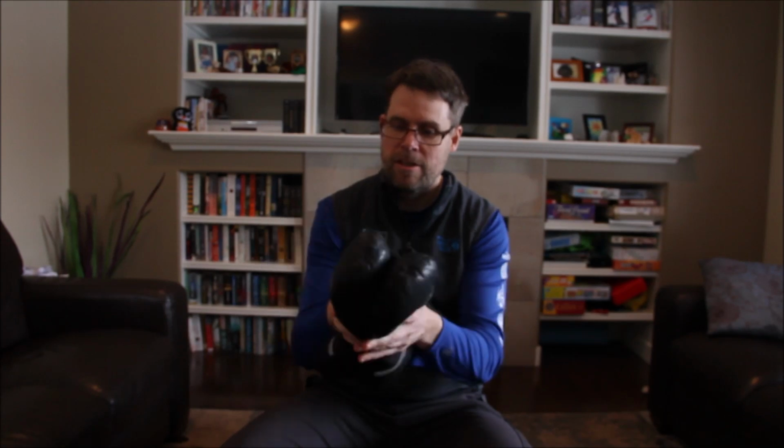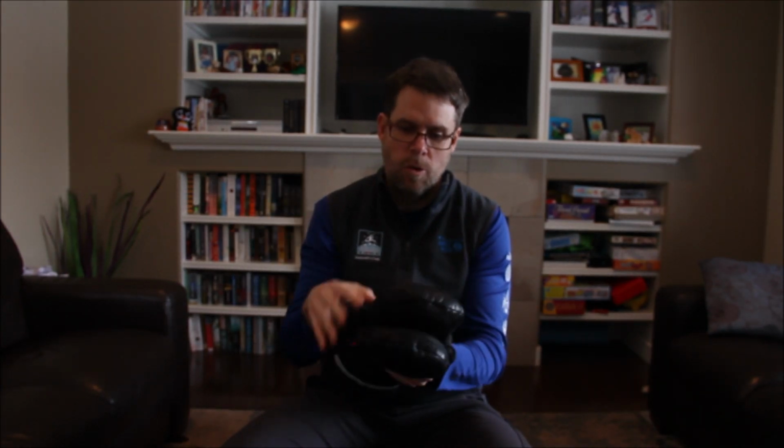If it gets really cold, like it has this week, I've been breaking out the bigger down-fill mitts. Again, I can throw my cell phone in here and it stays warm. My hands are really warm. Nice bonus. If I'm looking for a lot of extra warmth, I will take out the hand warmers. They have similar toe warmers that I will occasionally stick in my shoes. And that's it.